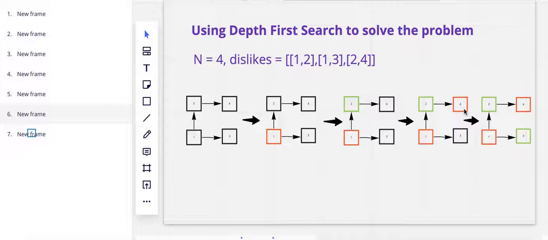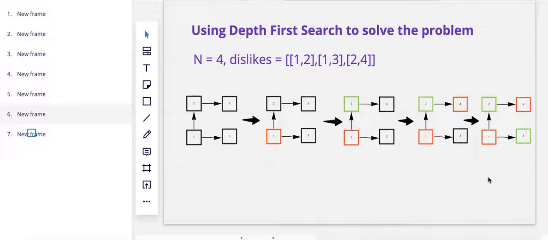Okay. Then I would go to the connected node of 4. So there is no connected node of 4. So it stops over here, and then we were traversing from 1. So we again go to 1, and I go to the second connected node of the 1, which is 3. And I see, is it colored? No, it's not colored. So I color it with the complement color of 1, that is green.